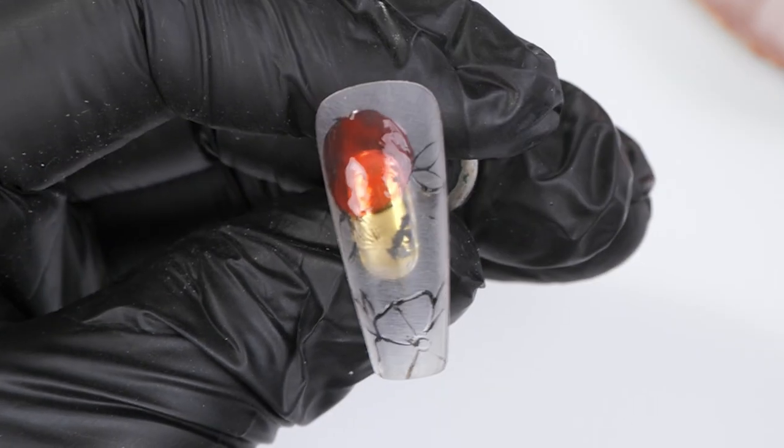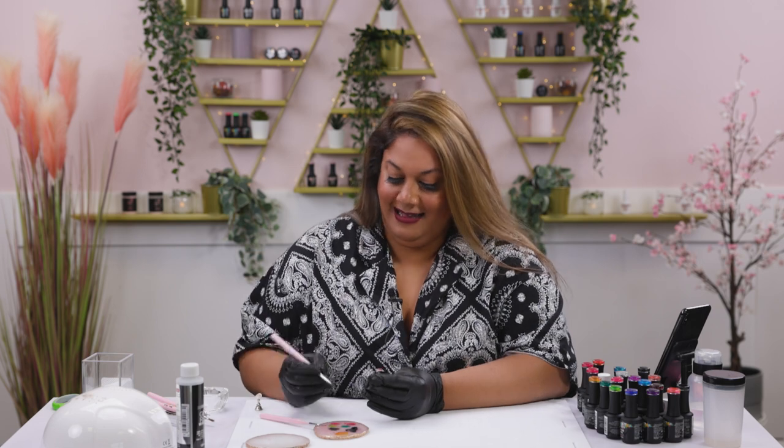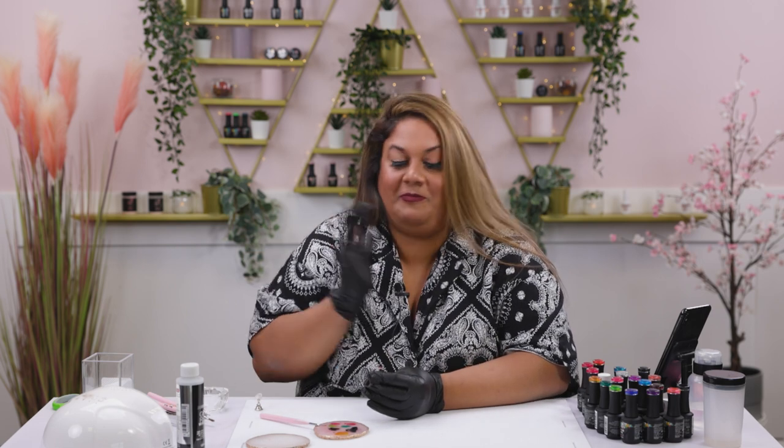I'm gonna go ahead and I think it's called pitaya. Is it pitaya or something? Yeah. Don't know what that means. Is it a fruit or something? I'm not sure. Yeah, something. Sounds like a fruit. Not sure.